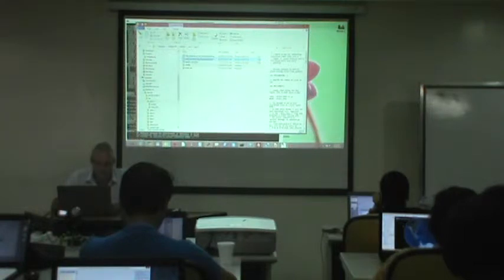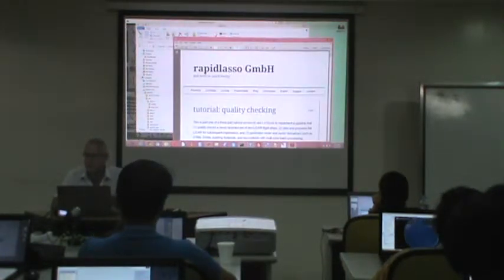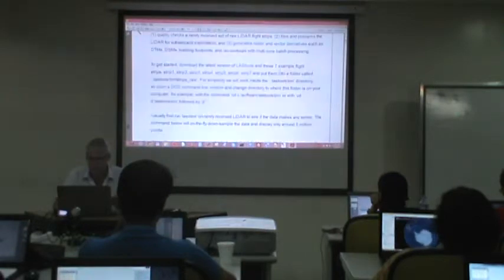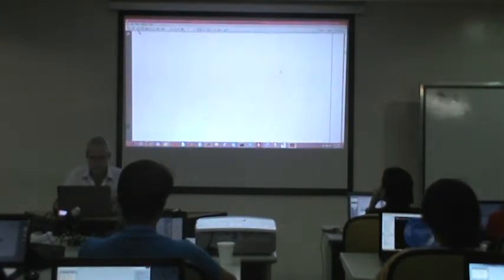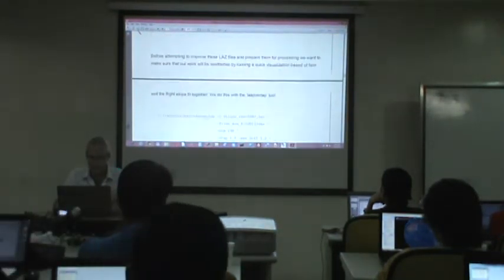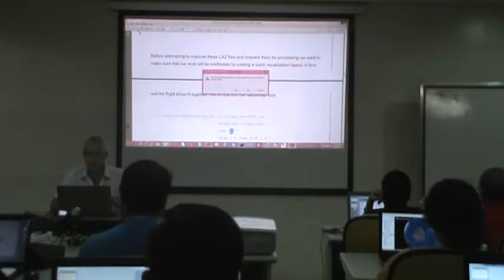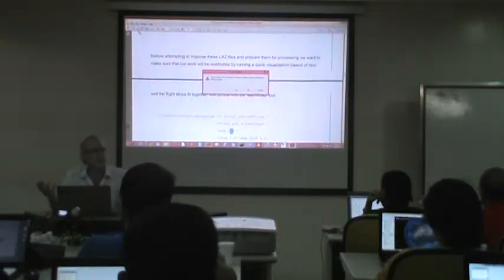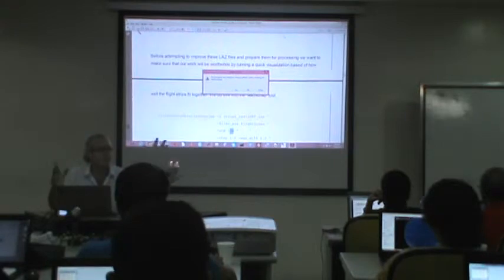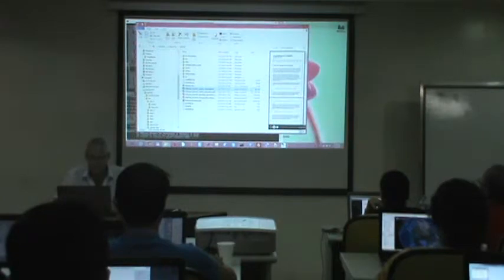Oh, I know where it's written. It's in the tutorial documents, because they use the same data. So the exact same data is used in these tutorial documents. And I'm pretty sure I see it somewhere here. 19, yeah. So it's 19, not 17. So that's where you can go afterwards when you come back, or when you want to teach your colleagues in your school. You have tutorials that do exactly the same thing we do today.